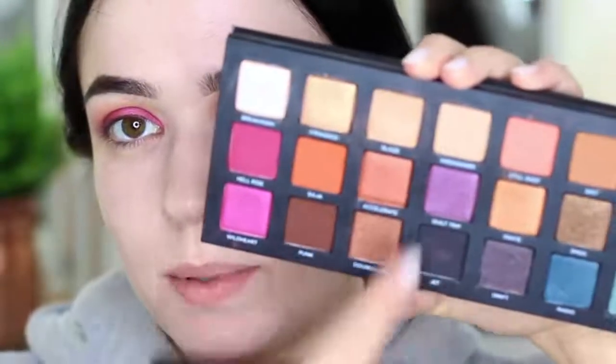Such a beautiful purpley pinky tone. For the inner lid, I'm actually going to switch to the shimmer, filling all of that in and then matching it up with the other purple. To deepen this look with the black and the purple, I'm going to take a little bit of black and tap it on the outer sixth of the eye — just on this outer edge. Using the same brush with a little bit of purple tone, I'm slowly bringing it up to caress the crease to about the halfway point. Then I'm going to take this purple and tap it a little closer to the center.